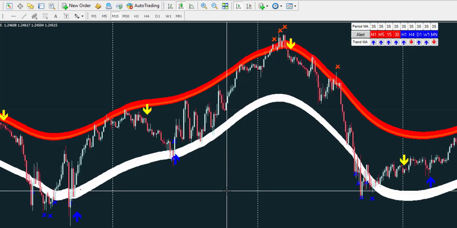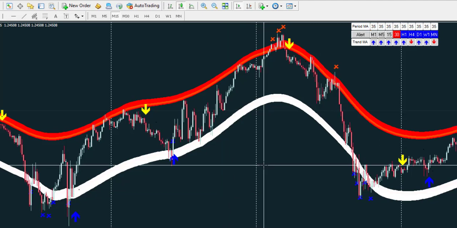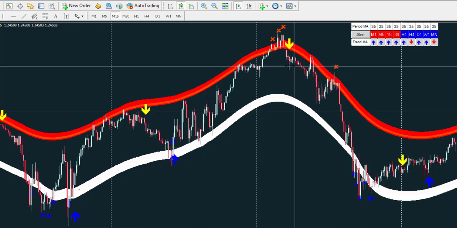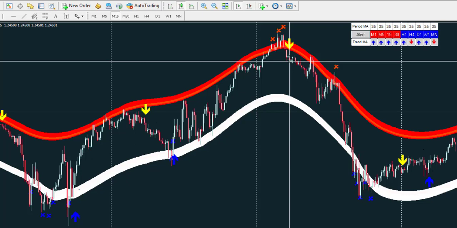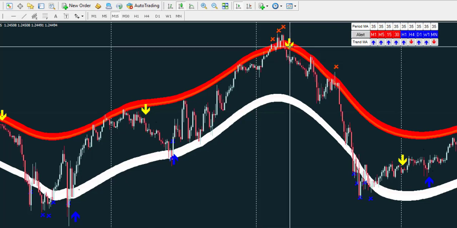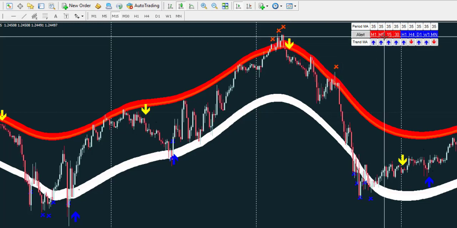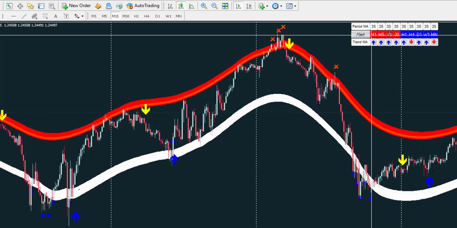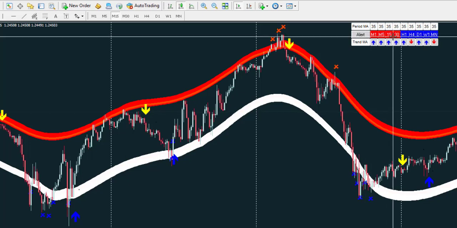Now let me show you how to use this simple strategy. This is how to use this particular Forex tool. Make sure you have this particular star at the upper arrow for a sell. Then the last thing you are going to check is this TMA indicator, this alert section. Since we want to sell, you make sure that the first 1 to 15 minutes are red. If it is red, then you can place your trade. That tells us the trend is changing and you can place your trade.